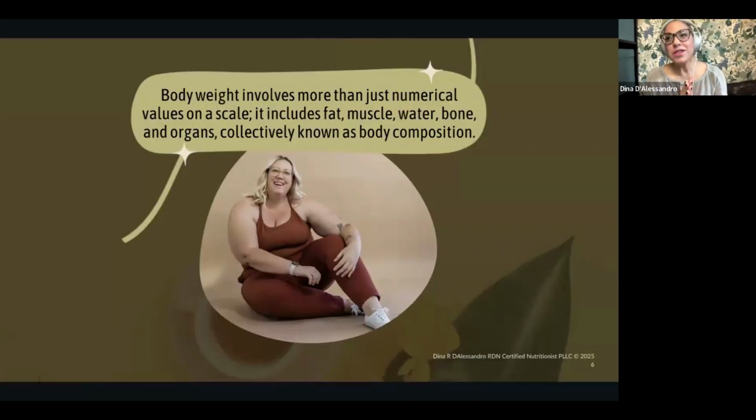So again, I want to share with you this discussion around body composition. So many people are focused on, I step on a scale and that number determines everything in my life. But I continually have to tell people, you are a meat sack, and that is the gravitational pull on the earth. You have to remember that there's so many other things going on behind the scenes. There's fat, there's muscle, there's water, there's blood, there's bone, there's organs. That is what makes up your whole body composition. So I really like to remove the focus from solely the number on that scale and dive a little deeper into the other things that could be related. And I'll share with you how that might also play a role with your healthcare conditions.